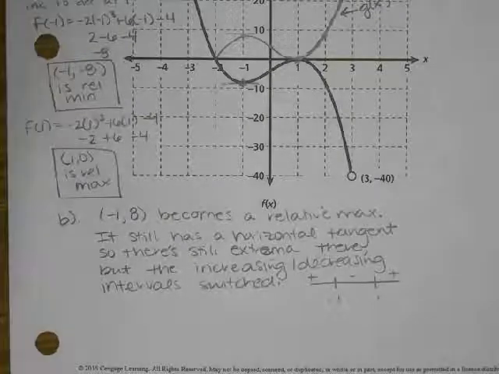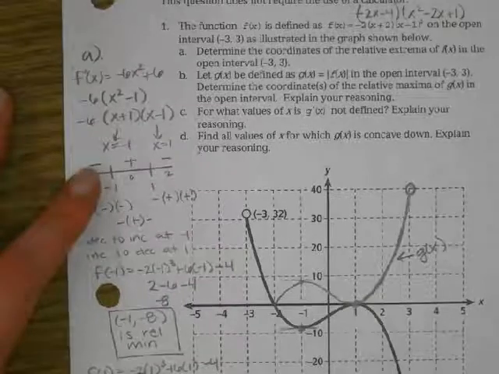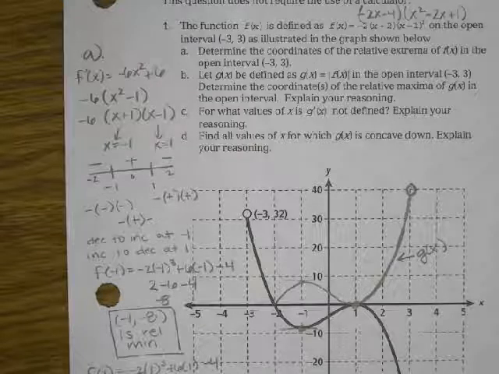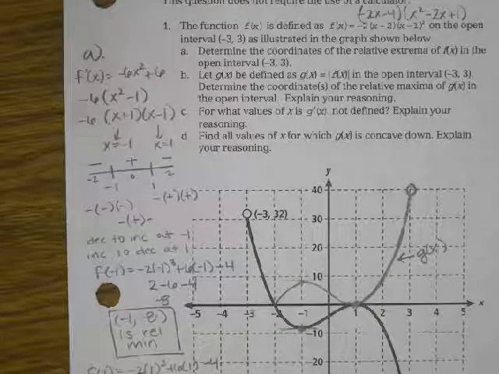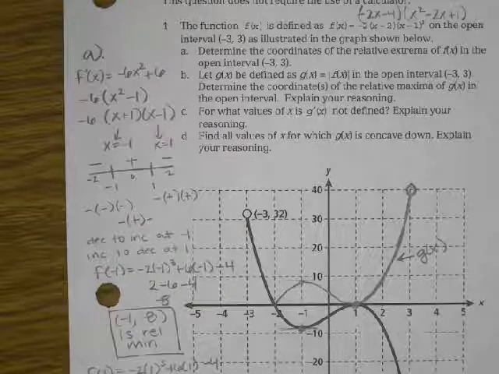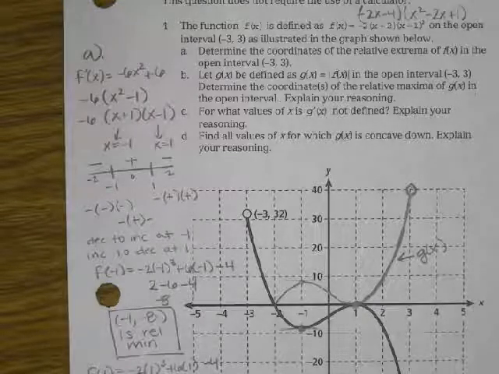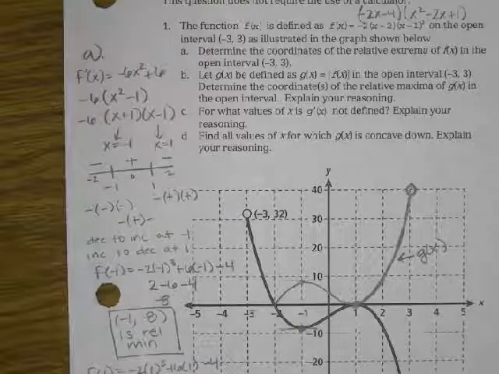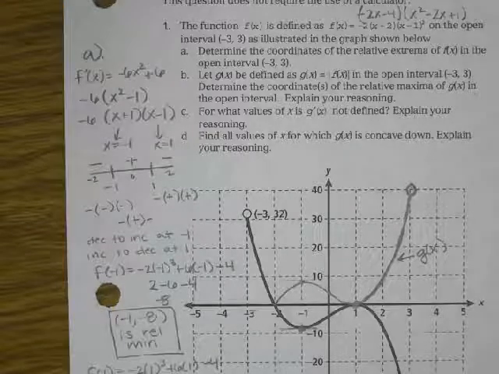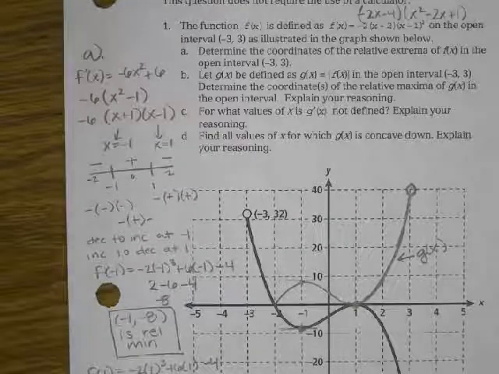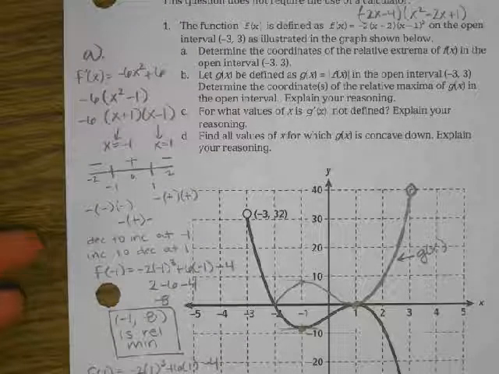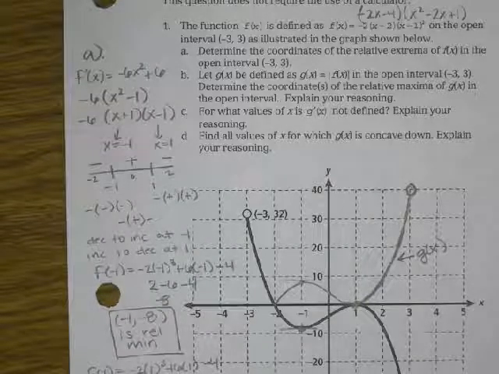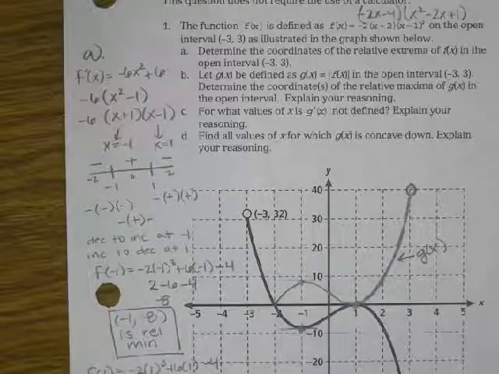So for part A, there were 3 points given. 1 point was given for finding the derivative. 1 point was given for knowing that x is plus or minus 1. And then 1 point was given for the final answer and your reason for that. And I don't know that you had to explain the reasoning in words. This is where my unfamiliarity with the AP exam is going to hurt you guys, because they didn't say write a sentence about it, or they didn't say the word explain. But I do have some math there that kind of shows where my answers came from. So I was thinking I probably would have gotten all the points on that.